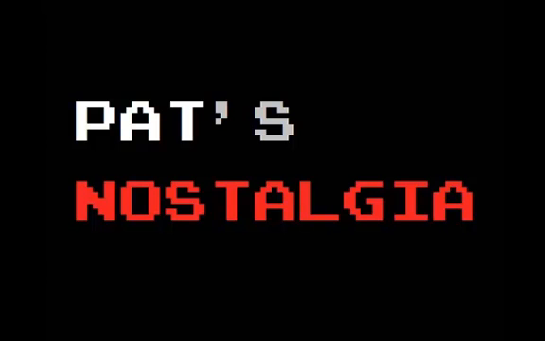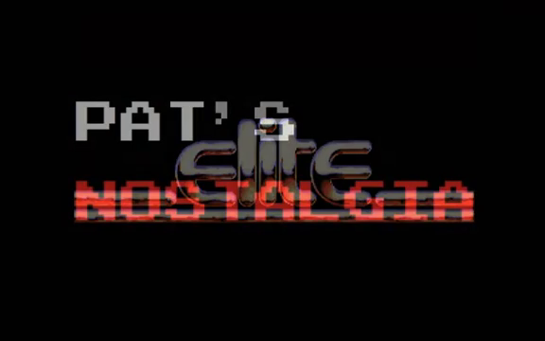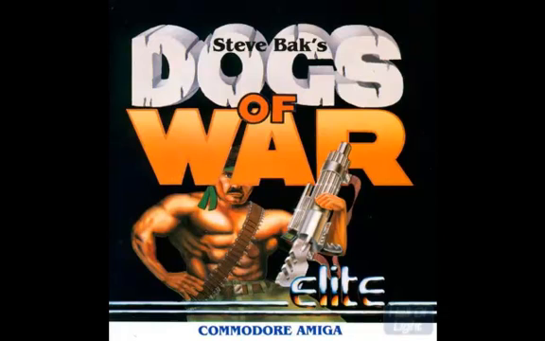There was always one game that my brother and I played over and over again back in the day. A top-down shooter named Timbo F5. Well, at least that's what was written on the backup disc we had. In truth, it was, of course, the cheat code for a game Elite released in 1989 named Dogs of War.